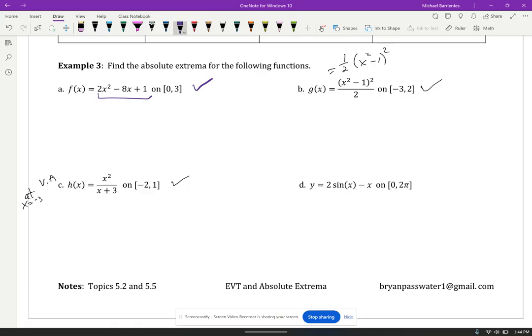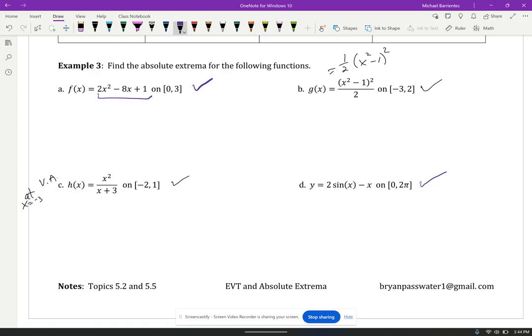And then finally, this function, I have the sine function minus the linear function, both of which are continuous. So when I take the difference of them on the interval between 0 and pi, the extreme value theorem will work. So for all of these four, the extreme value theorem is an idea that we can use to guarantee that we're going to get an absolute max and an absolute min. Great. But now we're going to go through the process of finding what is the actual absolute max and min.